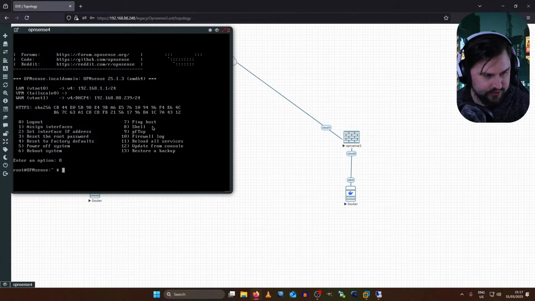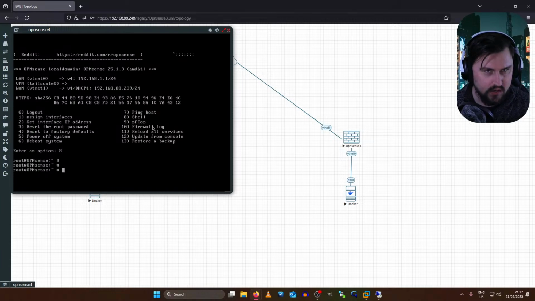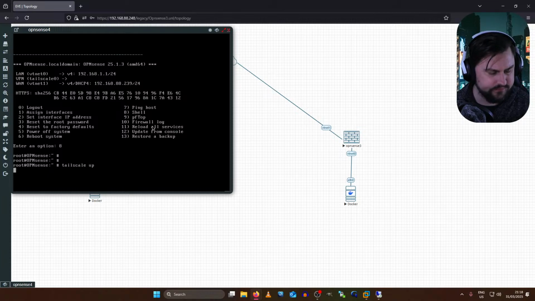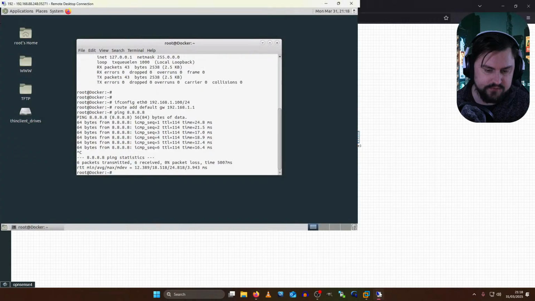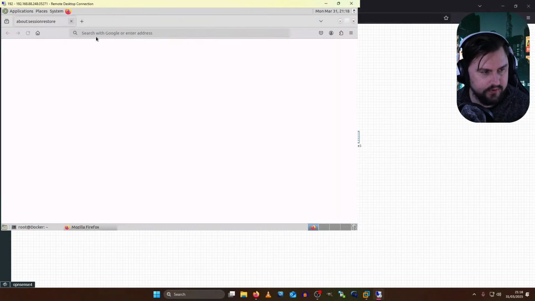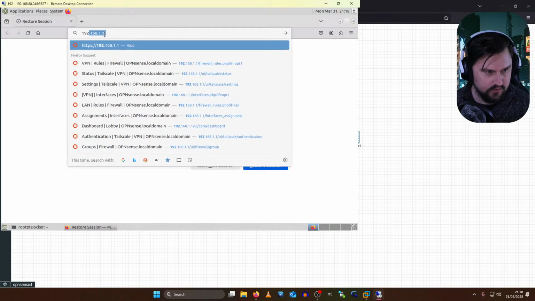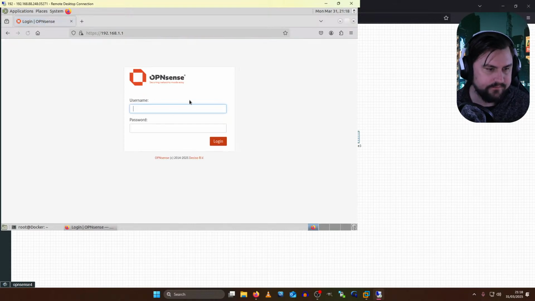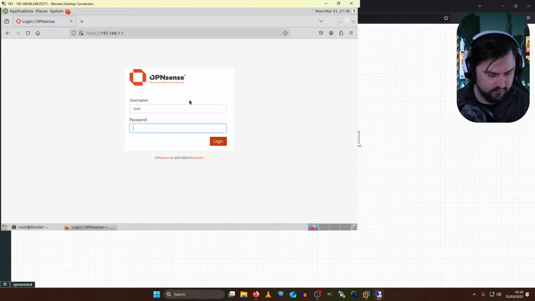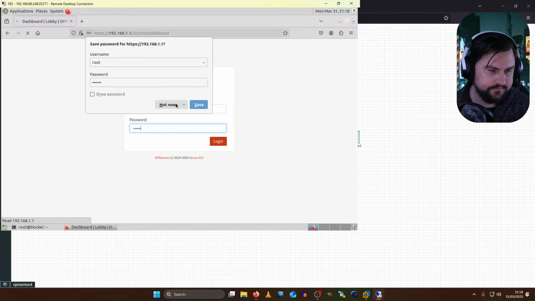And just go into the shell. And Tailscale up. And let's just maybe navigate to the Docker and quickly see what happens if I jump in onto the OpenSense VM 192.168.1.3.